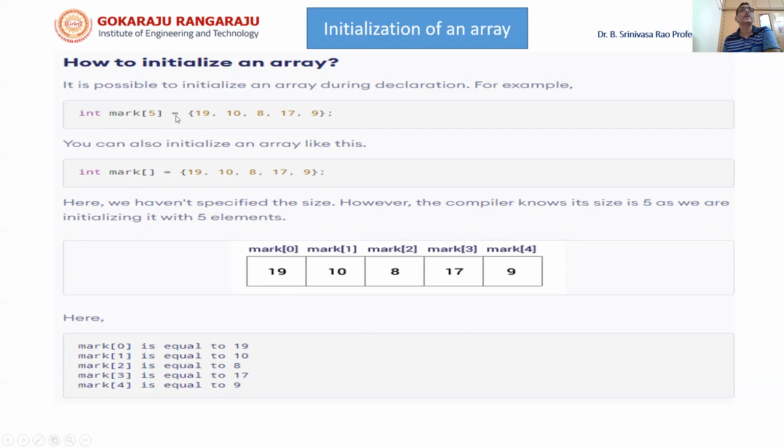Now, this assignment operator assigns these values one after another as per the index. For example, as the index starts with 0, marks[0] corresponds to 19 and therefore 19 is stored in the memory. Similarly, marks[1] corresponds to 10 and 10 is stored in the memory. Similarly, 8 is stored against marks[2] and so on for the other numbers also. So here we can see how the elements and corresponding values are mapped by initializing the array. This is known as compile time initialization.